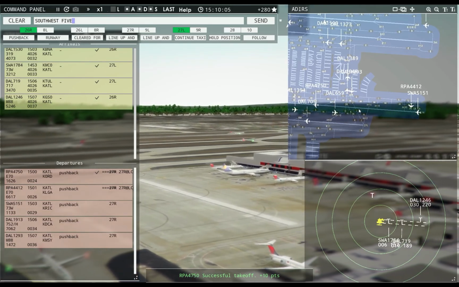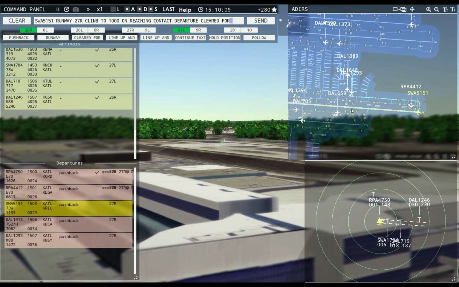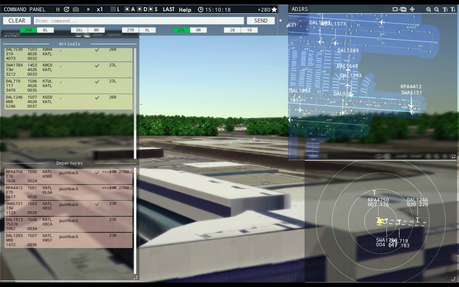Southwest 515, runway 27 right, climb to 1000, on reaching contact departure, cleared for takeoff. Brickyard 4412, runway 27 right, line up and wait. Just gotta be careful that the plane actually starts their takeoff roll before I move the one in front. Otherwise, I'll get a crash.